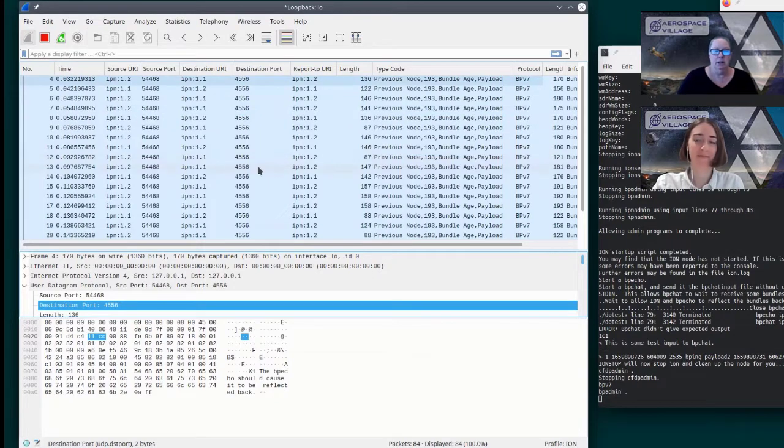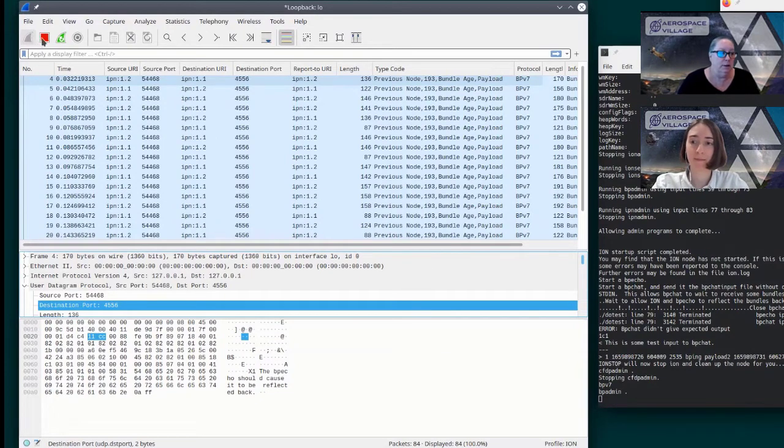But taking time to look at this and spend time with Wireshark, changing Wireshark's settings makes it easier for us to understand some of these strange behaviors that are going on using this new protocol.